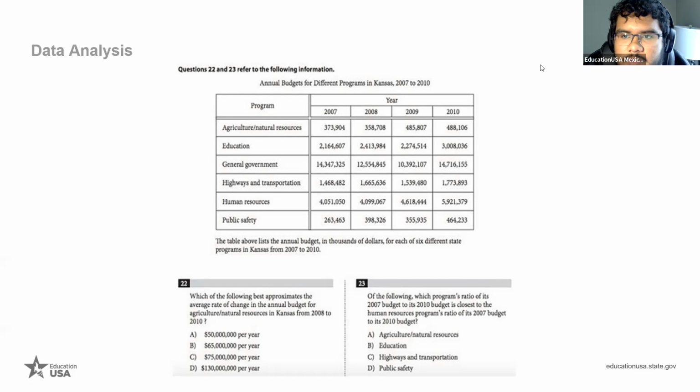Sorry if that's a little confusing, but I'm just trying to emphasize that the data is presented in terms of thousands of dollars. So if you want the actual amount of money in the budget, you have to add 3 zeros to the end of the number. I'll give you guys a little bit for the 2 problems here, and then we'll get together and I'll explain how it works.